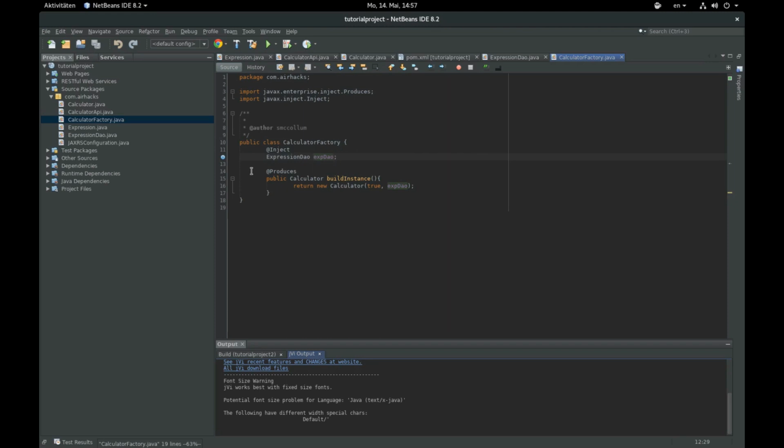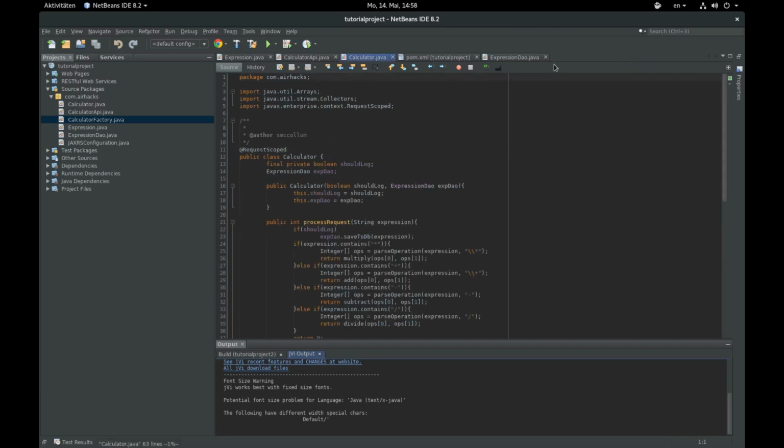This is part of CDI, which stands for context and dependency injection. CDI is sort of its own thing a little bit, but for now just think of CDI as inject. If you think of inject and CDI as being the same thing, that's fine. Don't worry about it. They're basically very much joined at the hip.